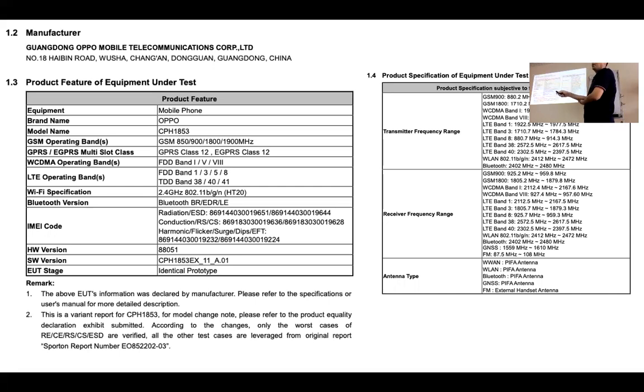Then you check back our test method. That is the summary of the test requirement, what kind of test is needed. So if this product needs EMC, you check back the MCMC test method. MCMC has a MCMC test method, right?